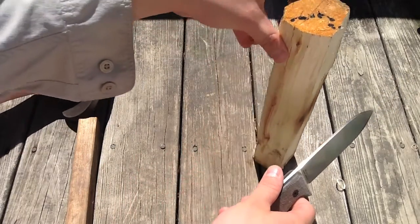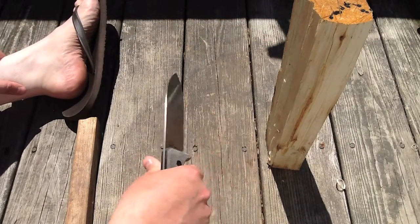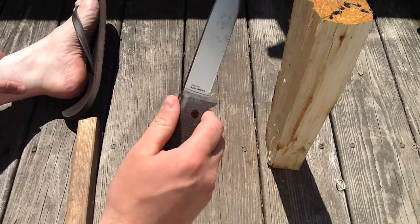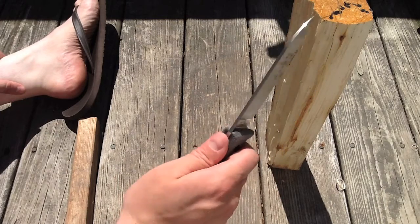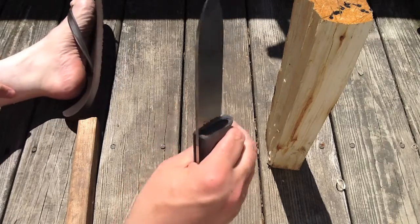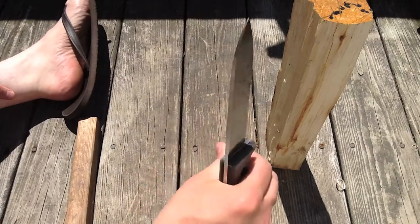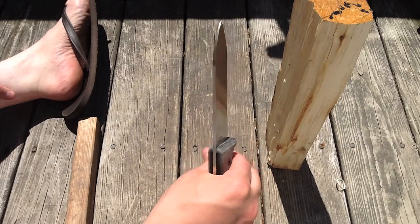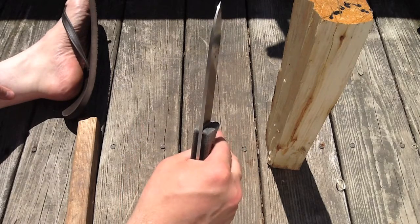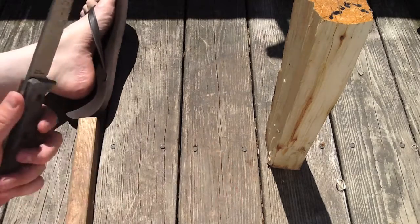If you live in a place where there's lots of cedar, it's one of the best that you'll ever get for a friction fire, because it's a little harder than poplar, but it still doesn't have the sap. One of the biggest things you've got to remember is you're looking for a soft wood that has a grain that's spread apart, not really tight. You don't want the grain to be too tight like an oak or a maple, because you're going to need way too much heat and way too much friction to make the dust that you're going to need for your fire, okay?